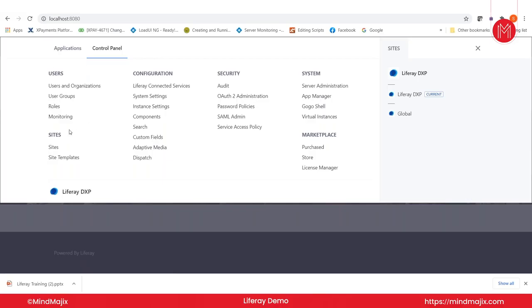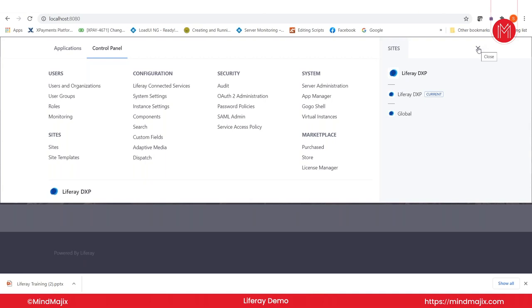Then we have sites, I mean the website name you want to create, right? Then configuration, all this to control basically the flow, how you want to display, how your application must look, who must be accessing what, right? And if you want to do anything at your server level, you'll have server administration, again what you want to hide, what you want to deploy, what you want to enable or disable, so everything you'll find here. And here at the end you can see sites, Liferay sites, Liferay DXP global, so this is the default site you will find.